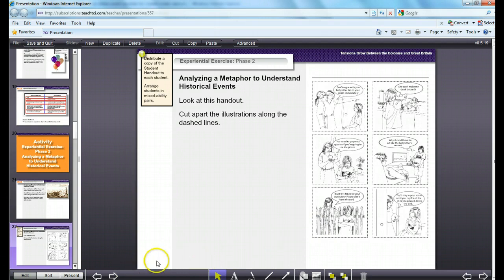Now, what I also really like about this is that you can edit any of these slides and save them and create something that is better for you. You can attach pictures. You could draw in shapes. You can do anything to these in this edit mode.